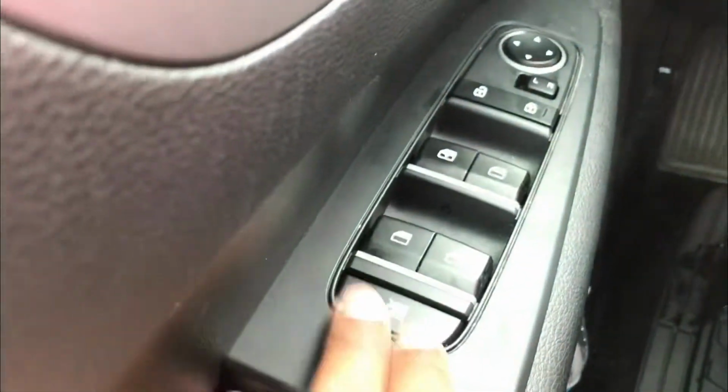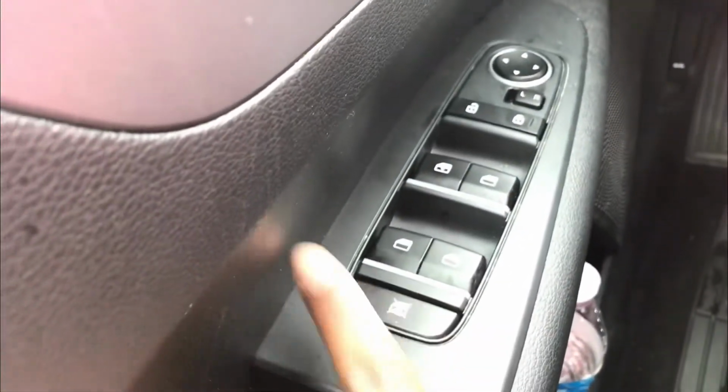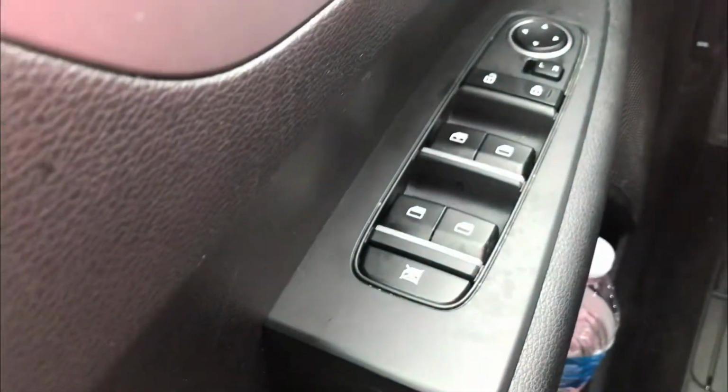Then control the windows. I have the window lock on, because my baby knows how to roll down the window. And she will most definitely roll the window down and throw some out the window. Then you have your sunglasses holder. Then you have your lights, as you can see, and this one back here too.